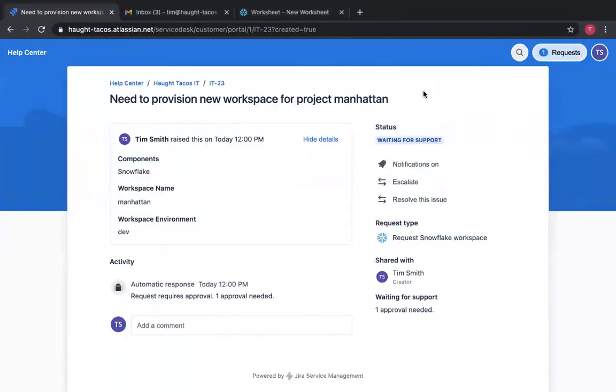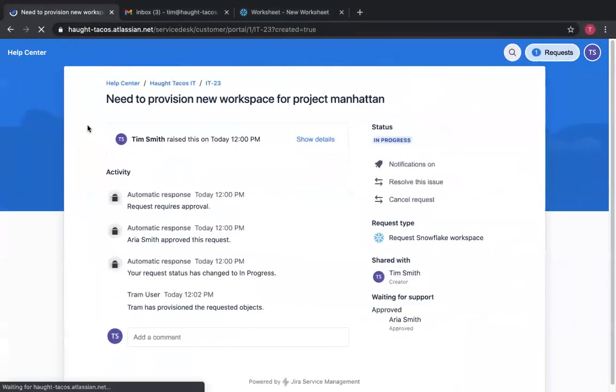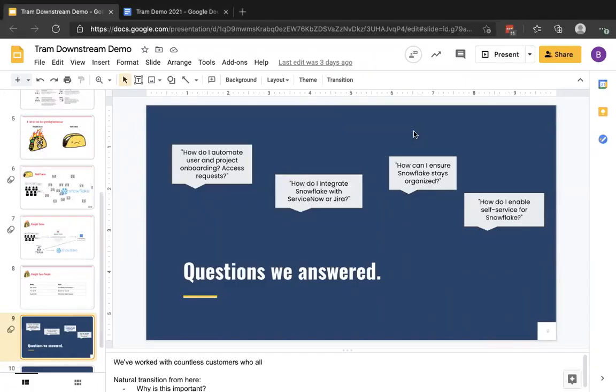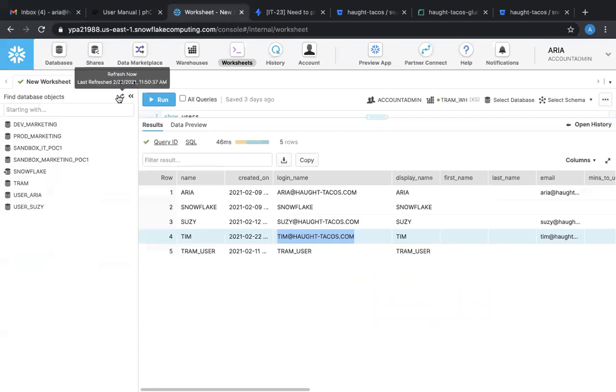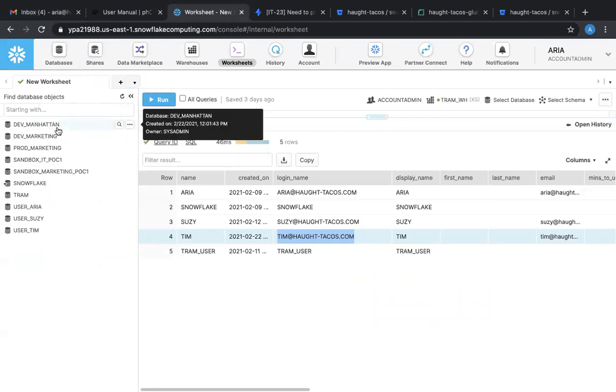Let's go back to Tim's environment and refresh this ticket. We can see Tram has provisioned the requested objects. Now we can go back and see the project that was provisioned. If we go into Snowflake here, we can see we have the dev_Manhattan project.